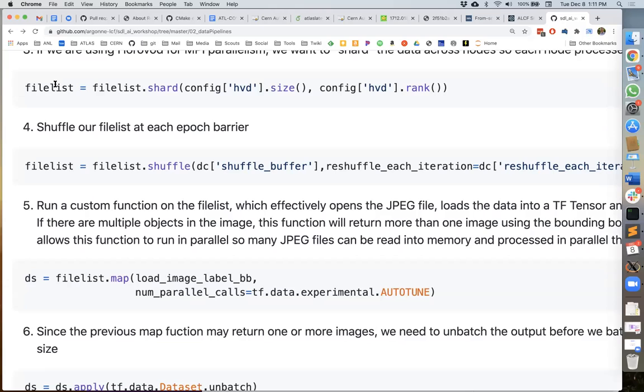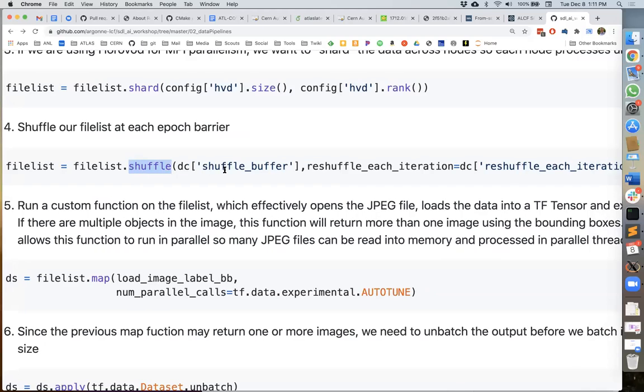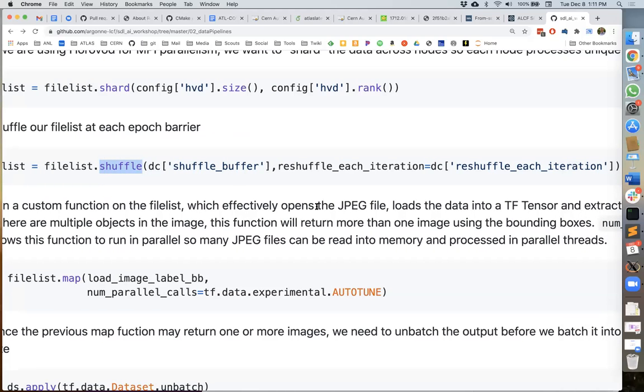The next thing we're going to do, and you can see I'm using the same file list variable each time, is shuffle this file list. We shuffle the whole thing. There's a config file, just a JSON file, that defines the shuffle size of the buffer.